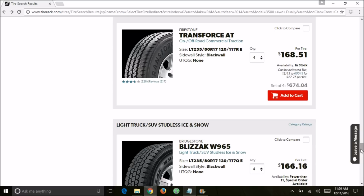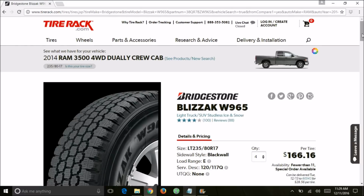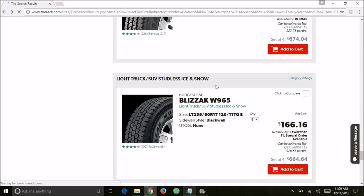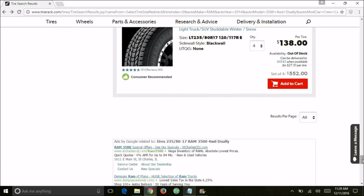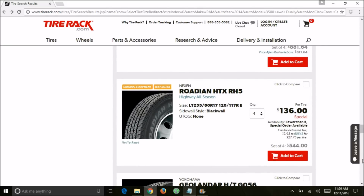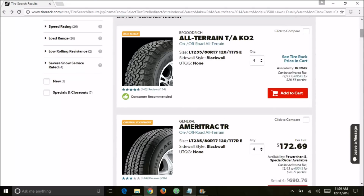Again, like I said, those just look like an all-season tire. Not interested. The studs would be perfect if you were looking for something purely for winter, maybe, but that's not something I'm looking for. I'm looking for a good all-terrain tire that would be used year-round. So here we go. We went through the selections, and here are my number one choices. Let's see, we've got the BF Goodriches.